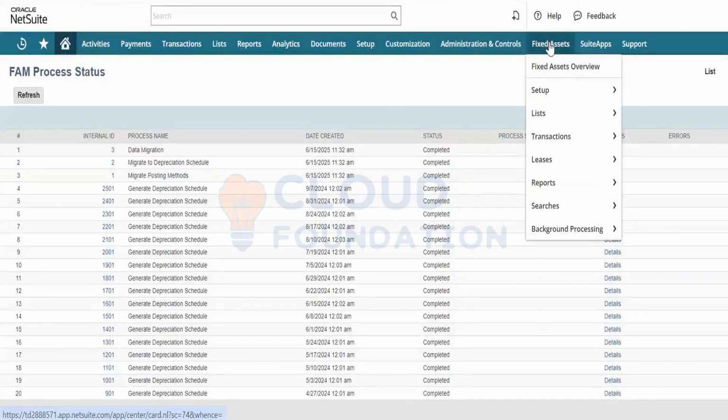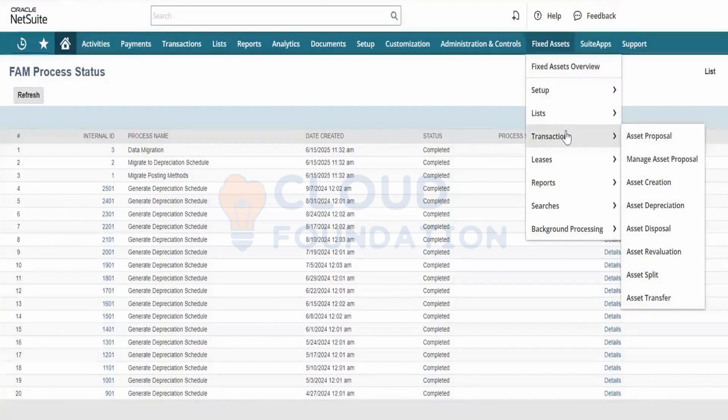Assuming that it is completed, I'm going to fixed asset, list assets.